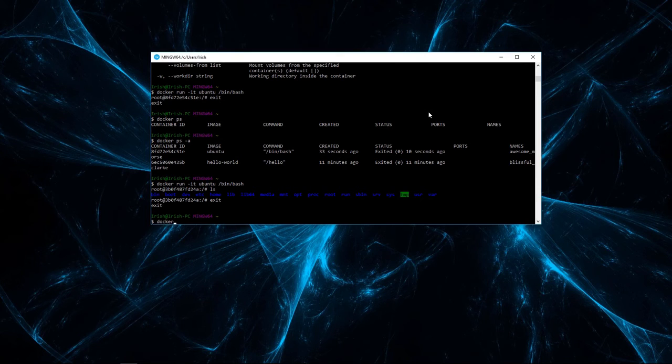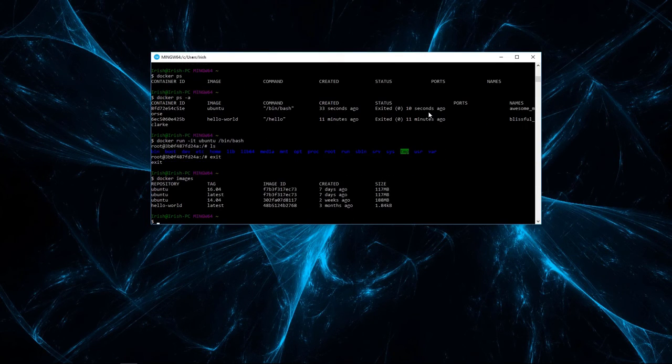But now, if we're looking at Docker images, we have downloaded a significant size. These images have to be stored somewhere. We don't want them anymore, right? And so what we can do, first off, is remove the containers.